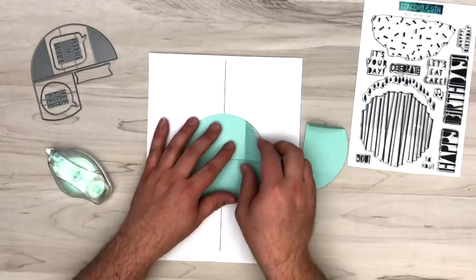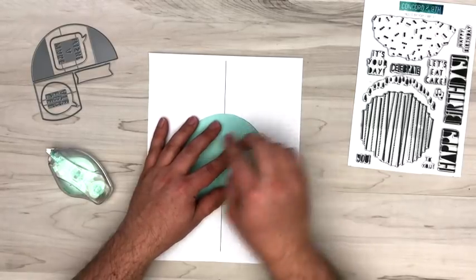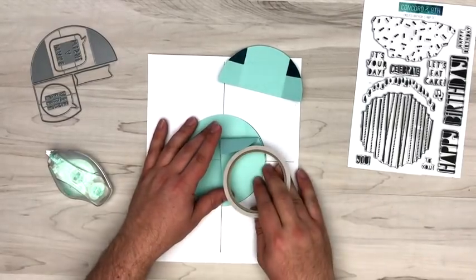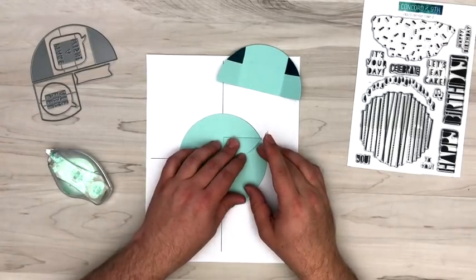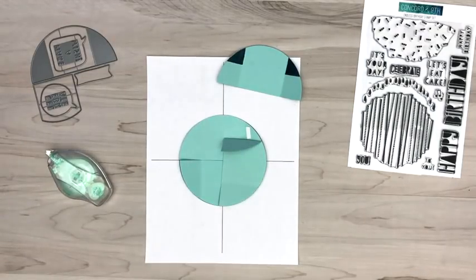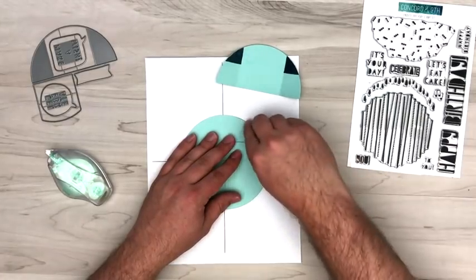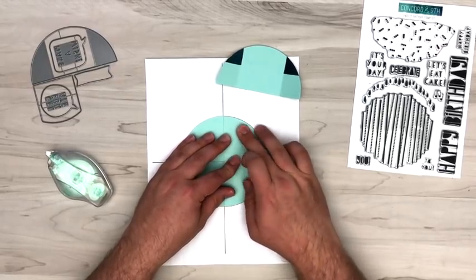You can see right here, there's a score line there, and when you fold this back, that triangular area that I was talking about is right here. So you'll put a little bit of adhesive down, and let me just grab a little piece here real quick. And you don't have to have that entire triangular area entirely covered in adhesive, but you do want to have enough so that it is a nice permanent bond. So you can see there, I just added 2 little strips, and then it's really easy to just pull that liner off, and then I just fold down right there. So that's adhered.